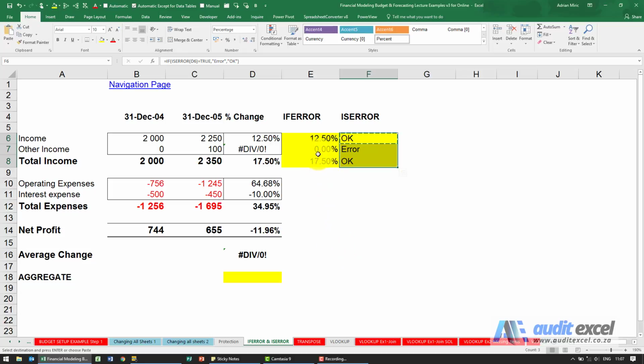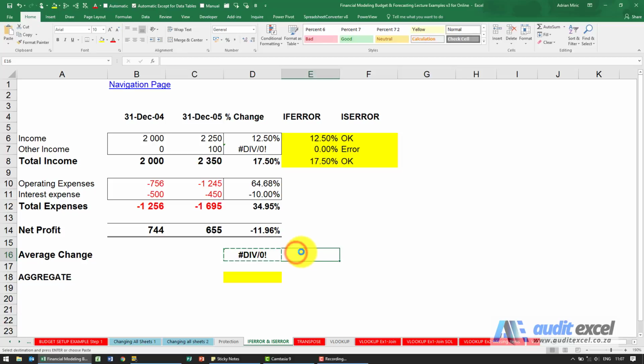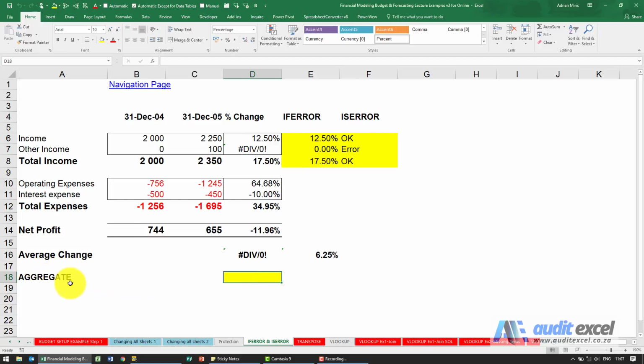In both these cases, what we're doing is correcting the actual cells. So for example, this average change, if I now pasted it to here, what it's now doing is looking here, and because the error has gone, we actually get an answer. But there's also a function in Excel called AGGREGATE, which means that we don't have to fix these errors. We can actually fix the average function as such. So it's a fairly new function as well, called AGGREGATE.